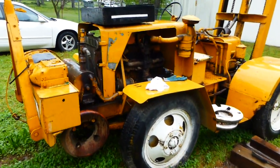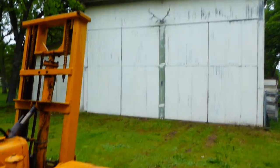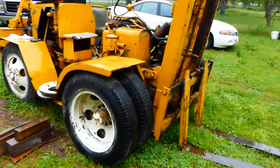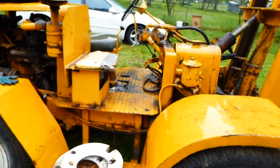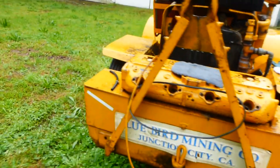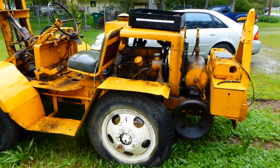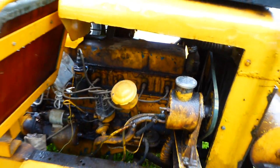Hi, this is Robert with NorCal Online Auctions. We've got a heavy-duty forklift here — it's been parked and stored inside this building. We gave it a jump start, doesn't have any fuel in it right now, hit it with a little starting fluid. I don't know if there's a kill button, but it was running three years ago when they parked it in there. The motor turns over just fine, I just couldn't get her to pop. It's got a six-cylinder Chevy motor in it.